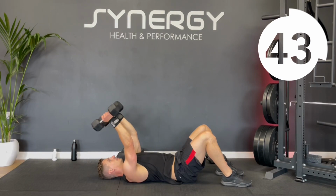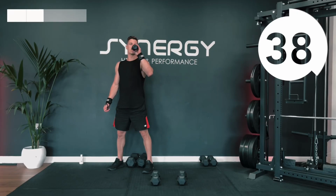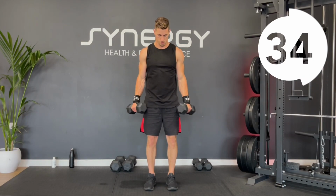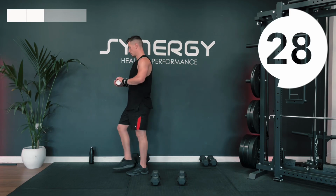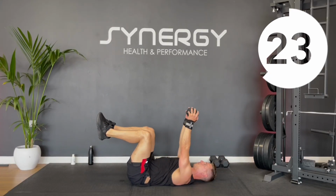After that, you're gonna move onto some nice controlled skull crushers. Then we're on to some Zottomon curls. You're gonna twist to an overhand grip at the top and lower down with control. After that, we're on to sprinter crunches with a single dumbbell. And then finally, we're doing some single dumbbell deadbug pullovers.